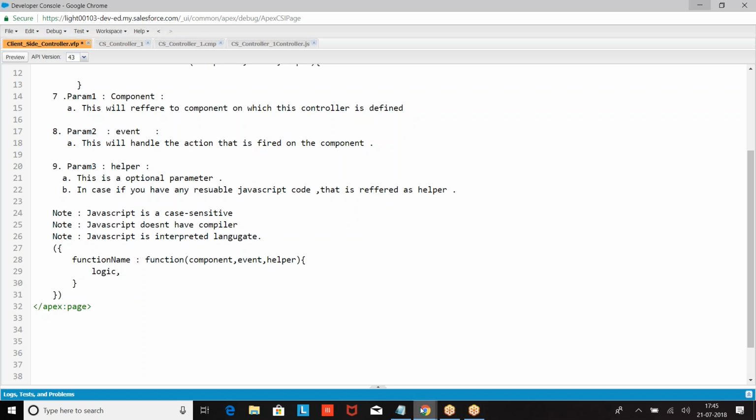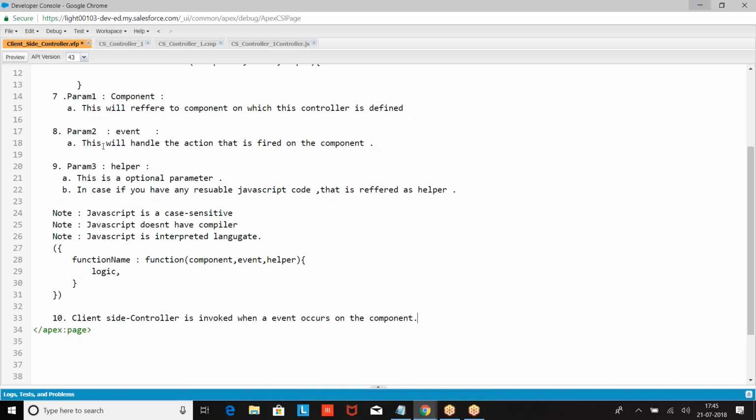Okay. Now let us go back. When is this client-side controller invoked? The client-side controller is invoked when an event occurs on the component. When an event occurs on the component.